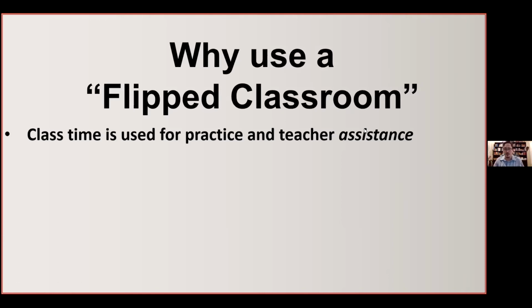Well, the reason we're doing this is that, and I'll get to the direct instruction part in a minute, when it comes to the class time, now there's going to be more interaction. The class time is used for the students who have gotten instruction already. They came into the classroom having some idea about the content, and now they're going to practice it. Maybe you have different handouts for them, you have comprehension checks, you can have discussion or inquiry questions, and they're doing it with teacher assistance.